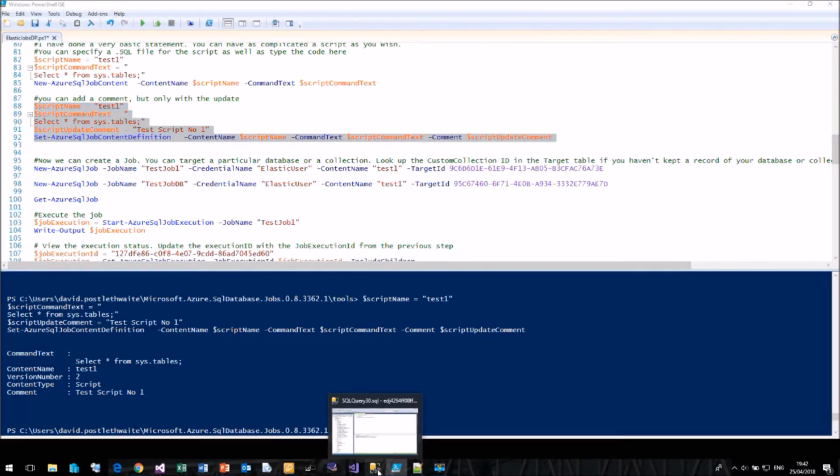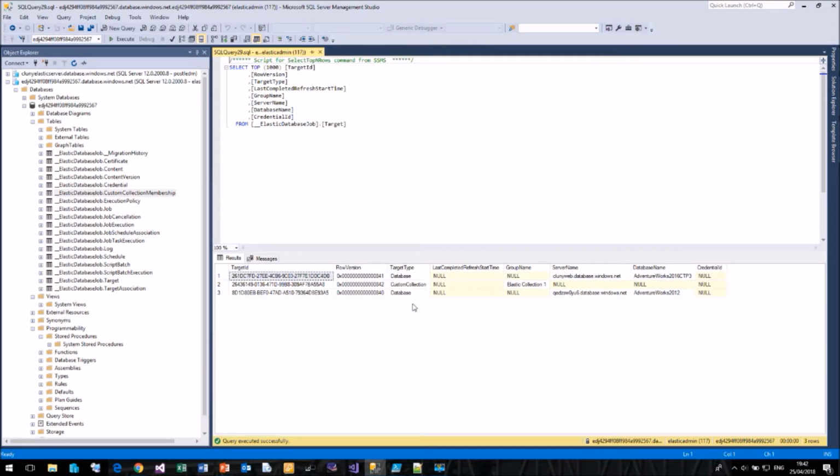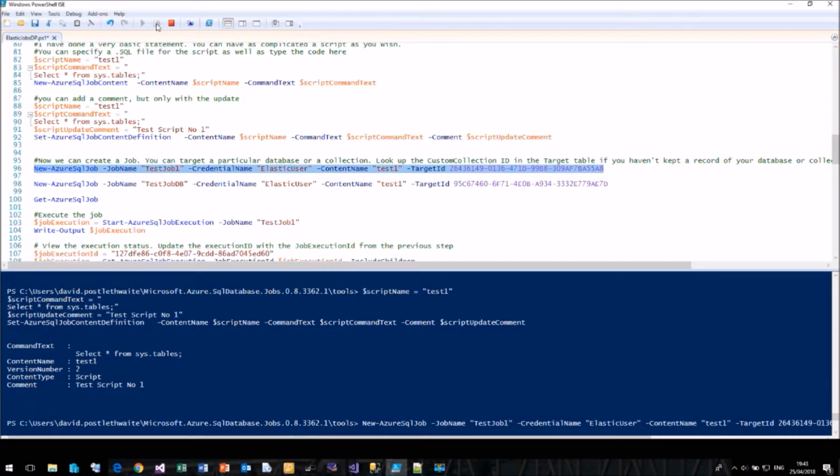So if I come back over to Management Studio, my custom collection, the target ID is that, so I can copy and paste that into my script here, and then I can create a job called test job 1 that will use my credential called Elastic User, use the script called test 1, and it will be run against that target ID, so it will run against the two databases in that job collection.